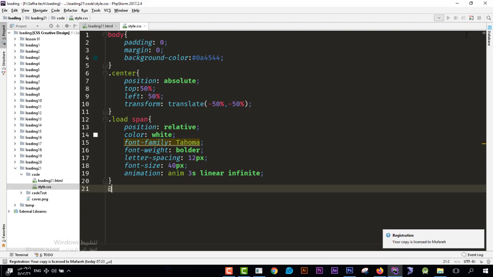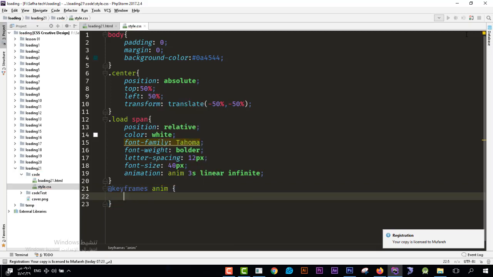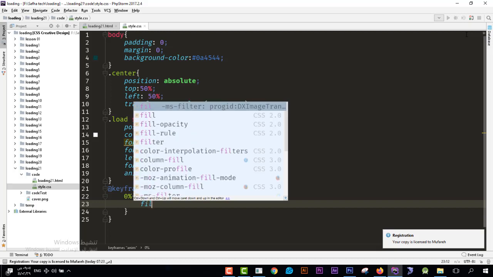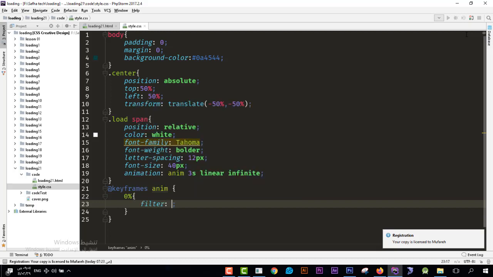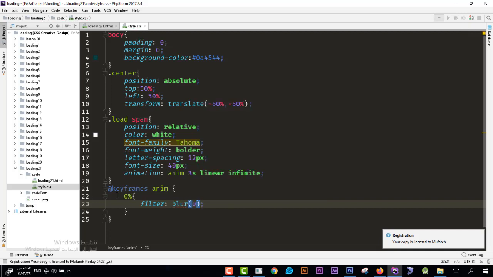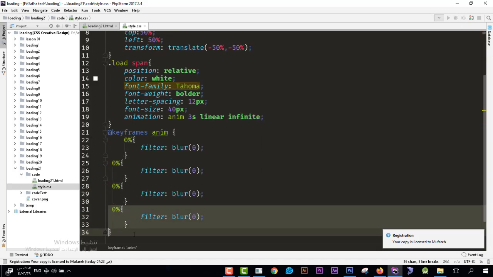Great. Then I'll create the keyframes for the animation. I need from 0% to do the following, which is the blur in the filter. I'll say filter blur, and here I will put the value. I need it to be 0 at the beginning and at the middle, and then increase in the second step only.